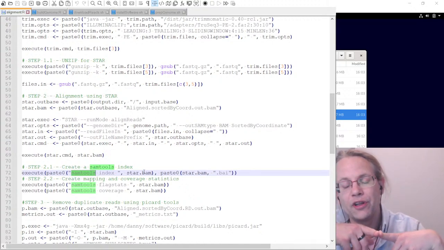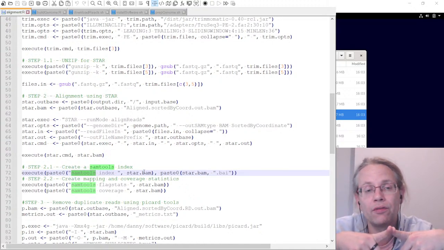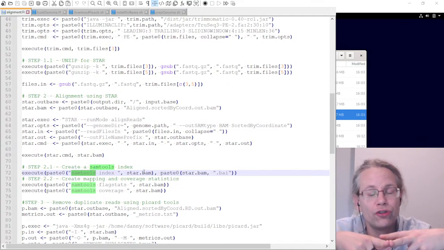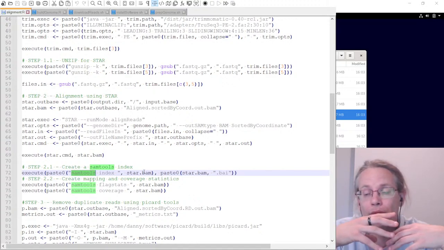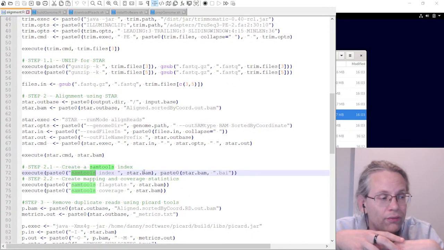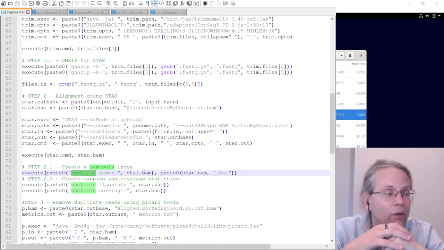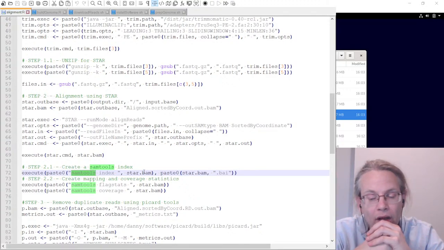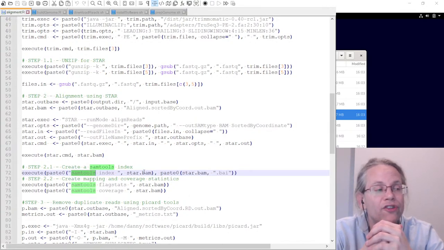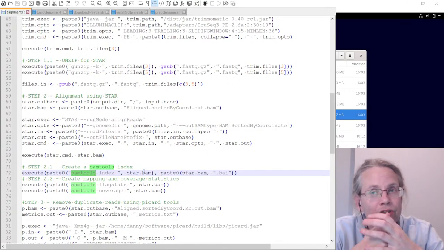And the things that come into play are things like the speed of your hard drive, the amount of memory that every core is starting to take. So if you would say, I'm going to do the STAR alignment and I'm going to use 64 cores, imagine that you have a massive server somewhere with 128 cores and you're saying, well, use half of them for the alignment. Generally, it will not make it 64 times as fast as using a single core. There is always an overhead to do multiple core processing. And generally, I limit myself to using 8 cores for alignment.